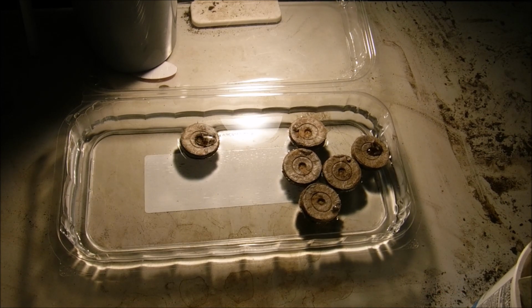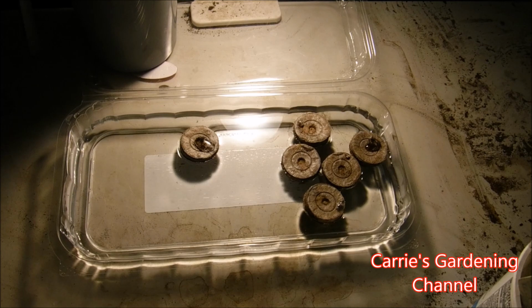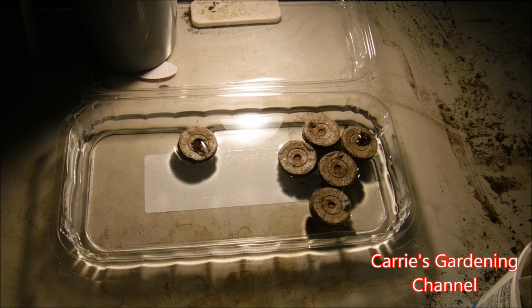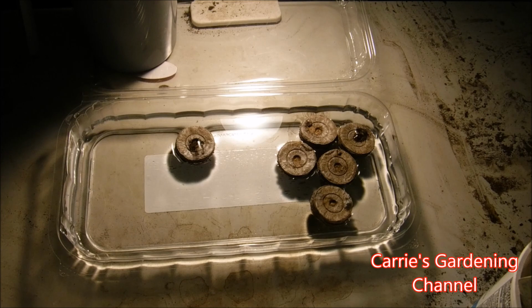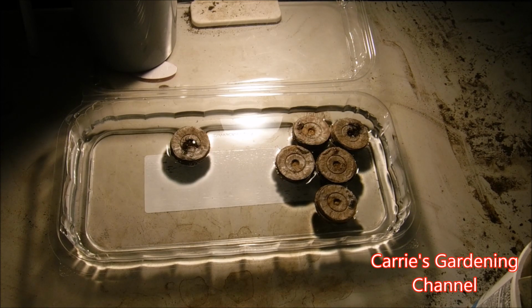So these are supposed to germinate in 14 to 21 days, but I always check on my stuff every single day because stuff can come up sooner than what they say on the packs. And germination is at 70 to 75 degrees. Now these do need light to germinate, so we're going to be putting them right on top of the peat pellet. We're not going to be covering them at all. A lot of times where you make your mistakes with seeds that need light to germinate is when you cover them. So we're not going to be putting any type of covering over these seeds at all.